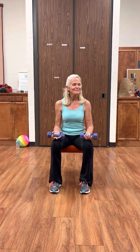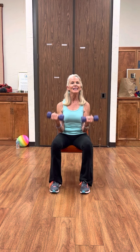So stretch it out, breathe it out. Again, tuck them and look forward. Raise them. One, two, three, four, five, six, seven, eight, nine, ten.